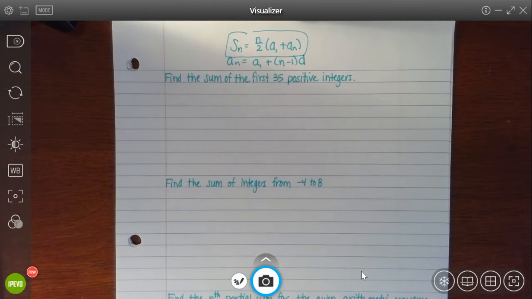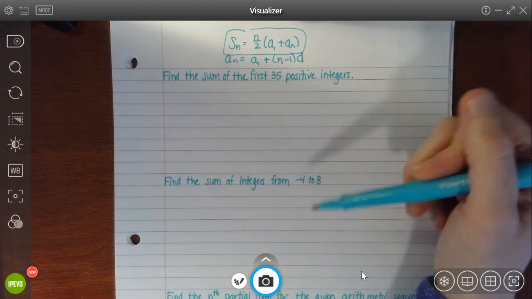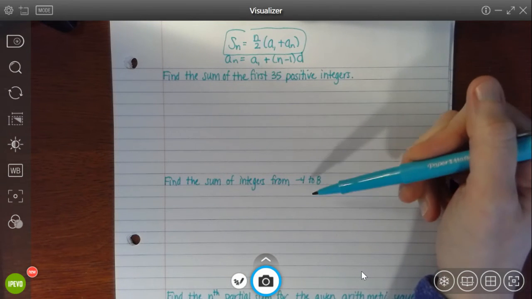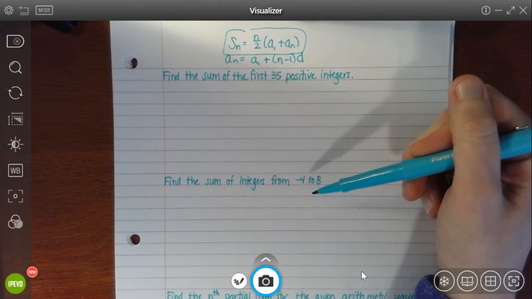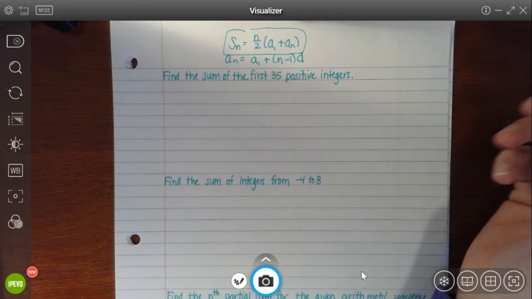Now, as we're going through these problems, we're going to look at different scenarios where maybe you know the first and the last number and you have to figure out how many terms there are, or maybe you know the first number and how many terms there are and you need to figure out the last number. Those are the kind of possible scenarios we're going to be looking at. So in my first two examples, we actually know what our numbers are, and so we have to figure out how many terms there are.